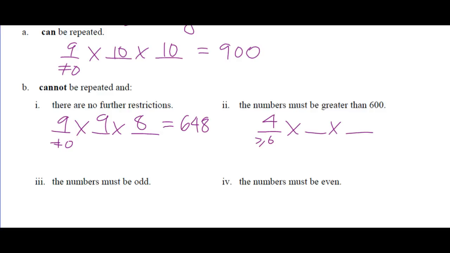Okay. Now I can't repeat digits. So again, I got 10 digits. I have chosen one of them. How many are left for the second spot? Or sorry, I've chosen from the 4. Okay, so now everybody comes back into play. 1 is gone, so now there's 9.